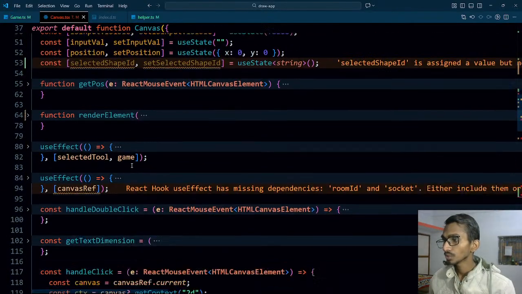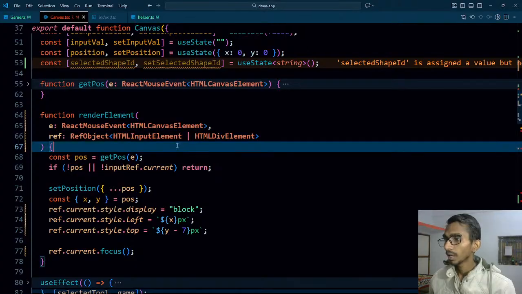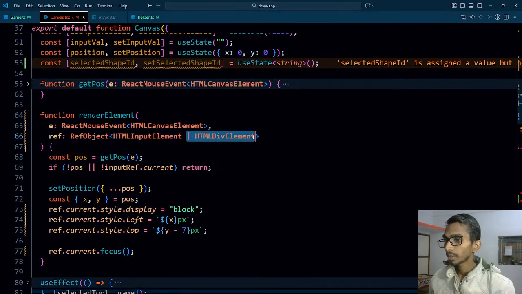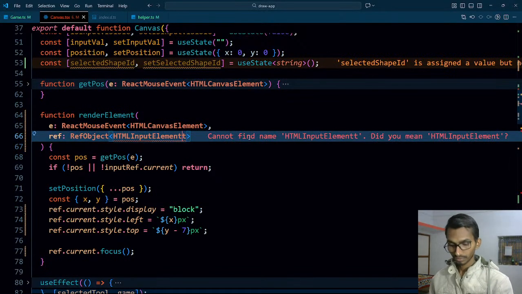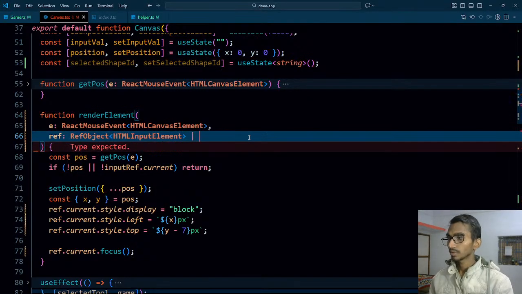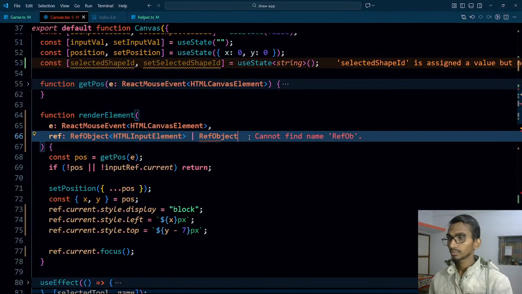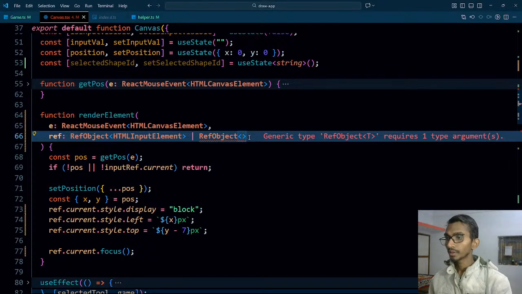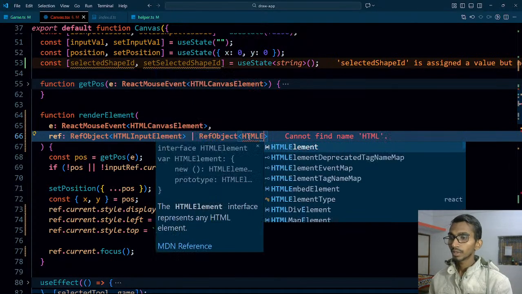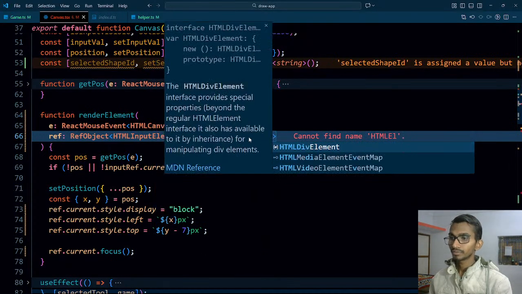So what I have to do, let's go here, render element, and let's move it. It can have both the types. So it can be either this or ref object and HTML div element.